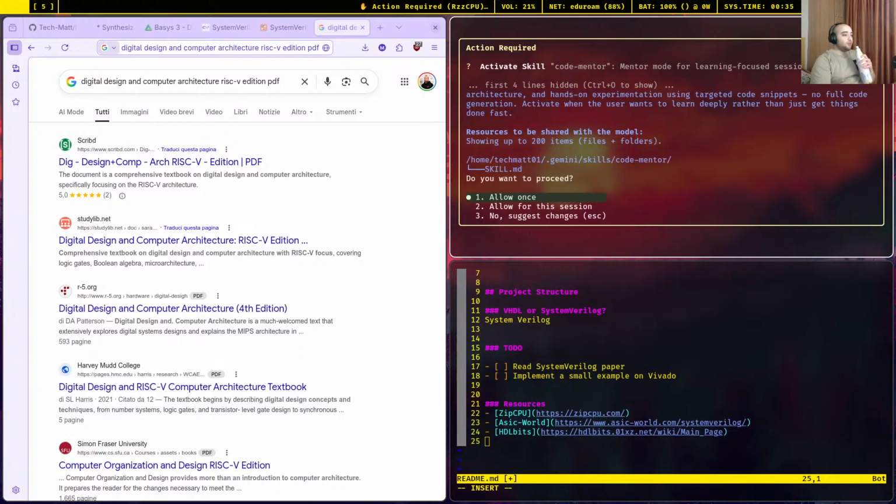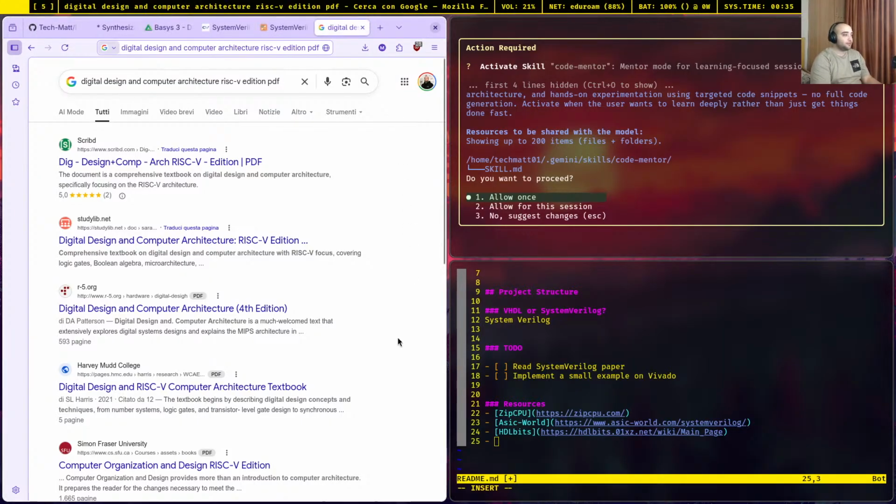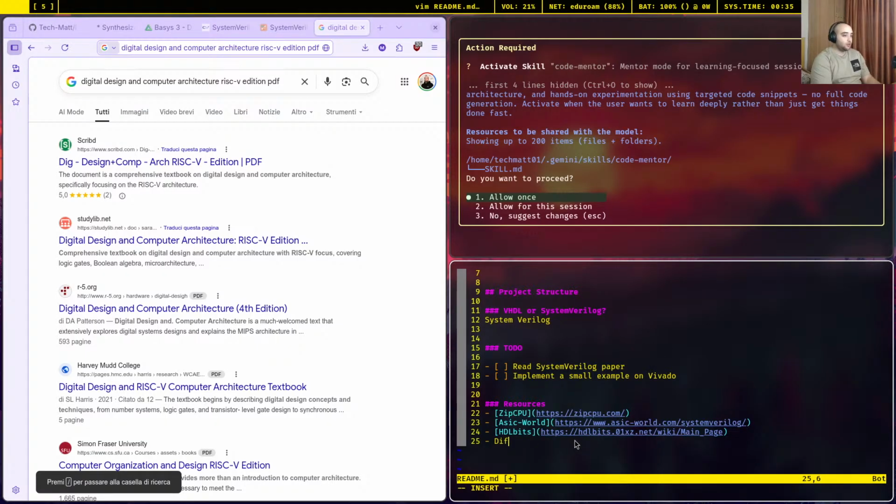I'm going to look at this book later, so I'm going to write this here actually. Digital design and computer architecture, RISC-V edition.